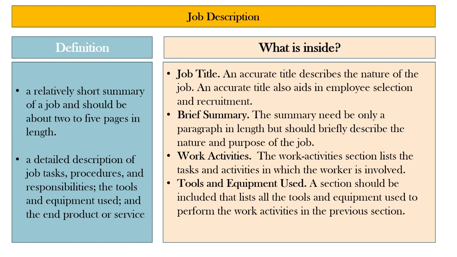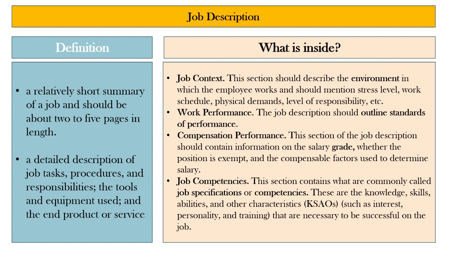Alright, so other inclusions of the job description are the job context. These sections should describe the environment in which the employee works and should mention the stress level, the work schedule, the physical demands. Are you going to go overtime? How much time are you going to spend with a certain machine if you're a worker using a machine? The level of responsibility. Are you the one making decisions, or are you going to consult that decision to another higher person? Okay.